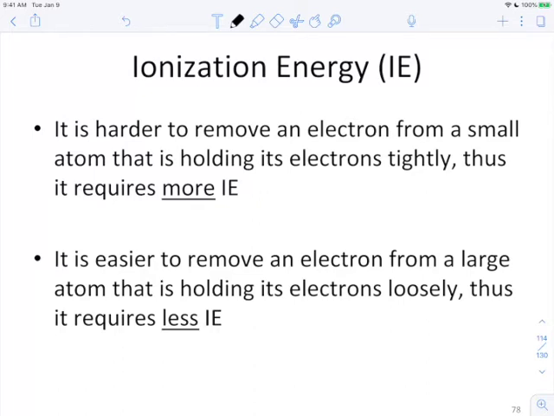So if you have a small atom, any small atom, it's going to be tough to take an electron away because it's hanging on tightly. That's what makes it small. So you'll have to put in a lot of energy to take an electron away. On the other hand, if you have a large atom like real big, RB, it does not have a very strong nucleus. So the protons, the parents in the center, those are the hippie parents that are like, yeah, be back by 2 a.m., everybody. So the electrons are drifting further apart, so it's easier for us to take an electron from that really large atom.